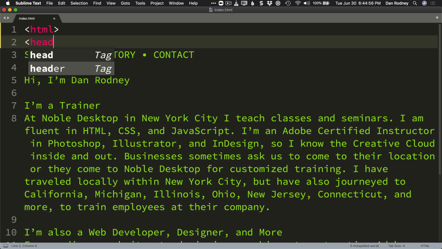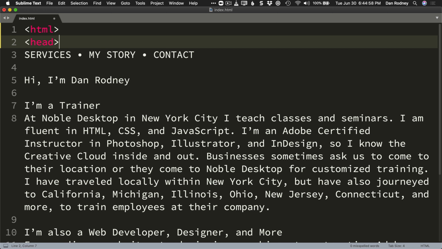I'm going to ignore all of those hints for right now because I want us to focus on the code and not learning a particular program and using those hints. I'm going to go one piece at a time. So we have a head and we have a body. Which do you think goes on top, the head or the body?